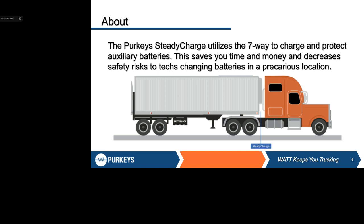It's going to save time and money. Obviously we know that batteries aren't cheap, and the labor to change them is not cheap. In addition to that, it keeps the technician safe. Those heater units are usually pretty high up, and those batteries aren't light, so getting up there on top of the trailer and pulling these batteries out can get pretty dicey sometimes.